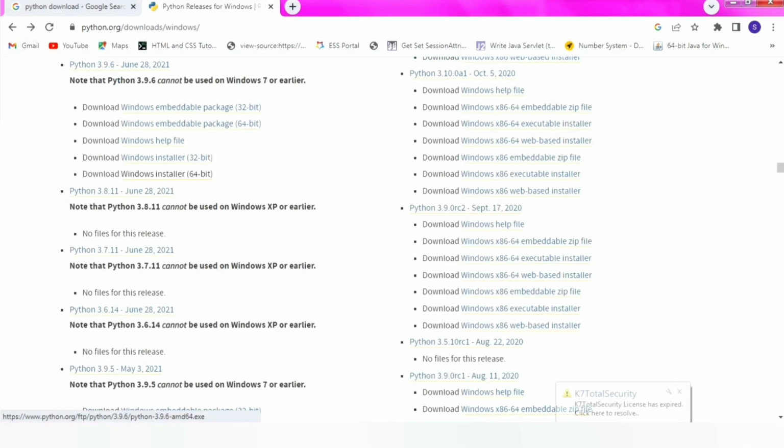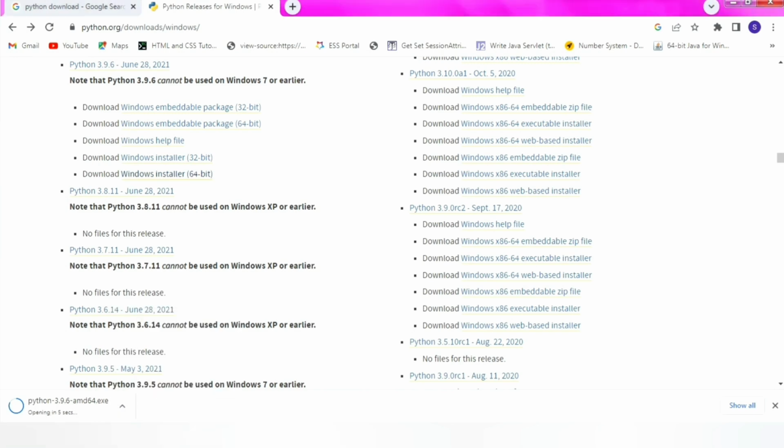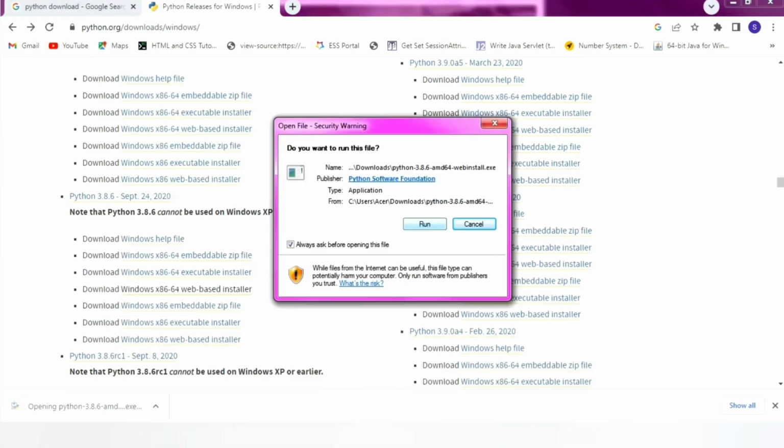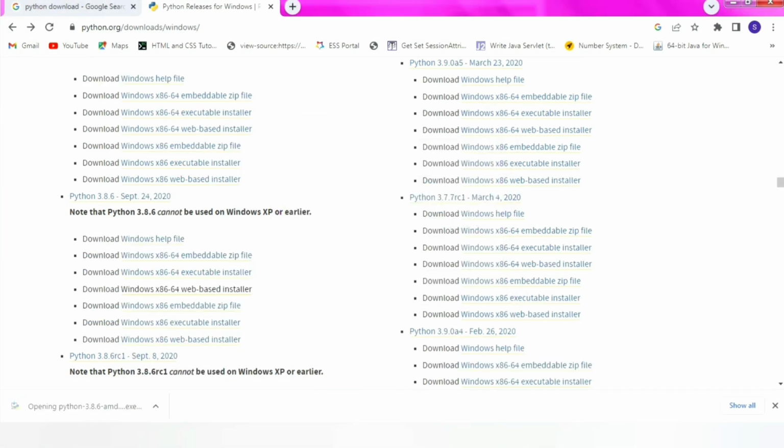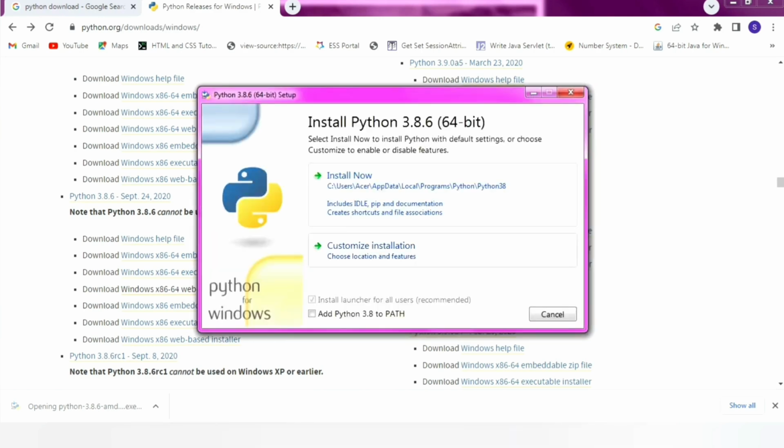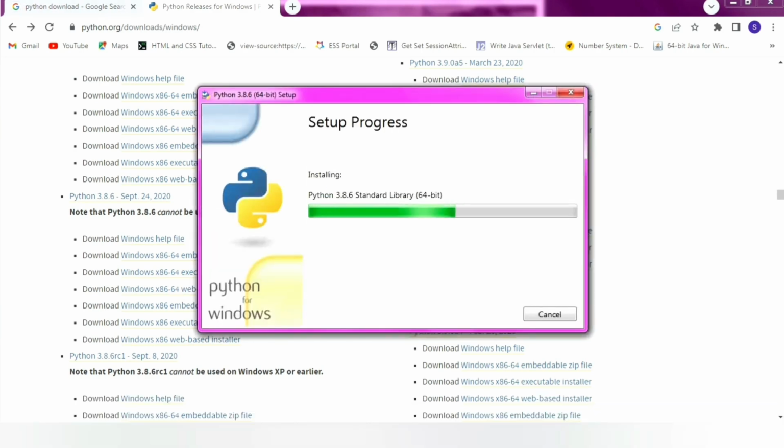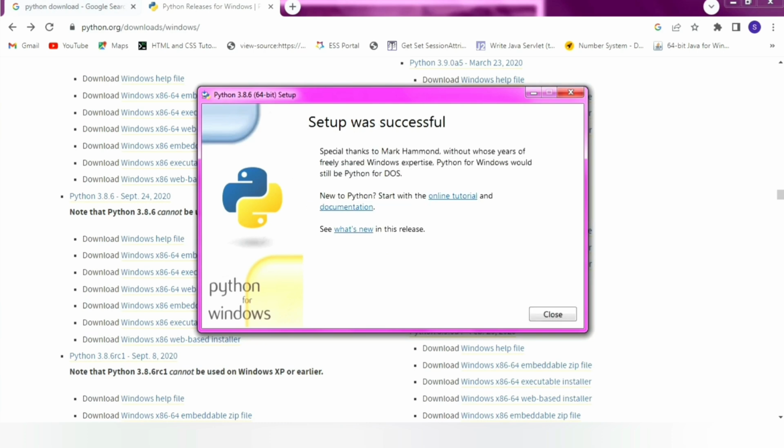Once you have chosen and downloaded the installer, simply run the downloaded file. Then just click Install Now. Now installation of Python is completed.